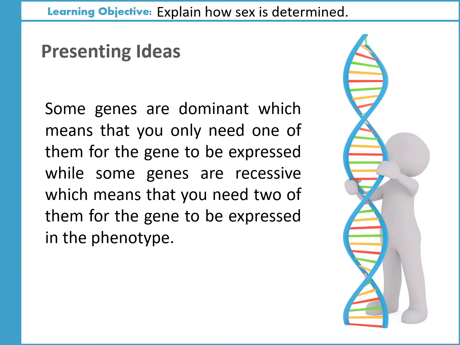If you have inherited a recessive allele or gene from the other parent, for instance the blue-eyed gene, you will only have blue eyes if you have also inherited that from the first parent. If you inherit blue-eyed alleles from both of your parents, you will have blue eyes because that gene is recessive. It goes into the background, if you like. It's less dominant than the dominant gene, which would be the brown one.